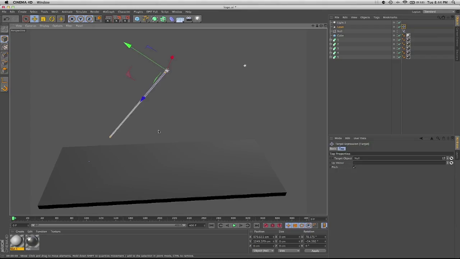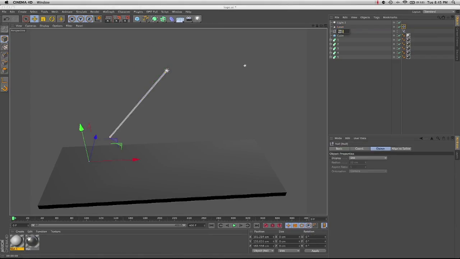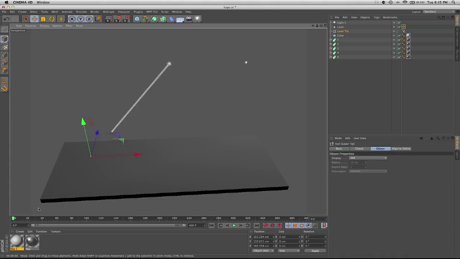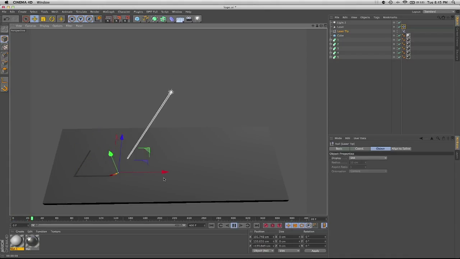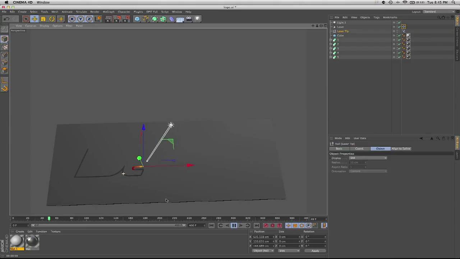And I'm going to rename the null object to just laser tip. So now if we hit play, you'll see that it follows it around. But we have another problem.